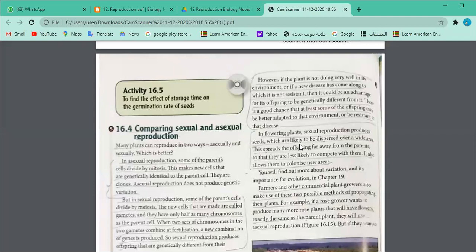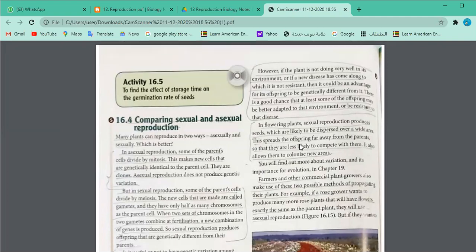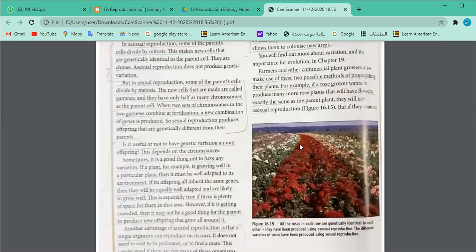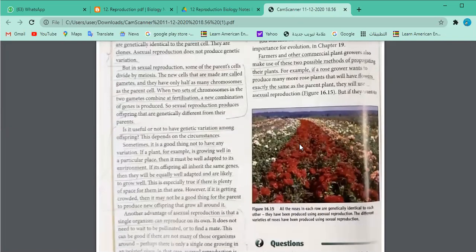While in the case of sexual reproduction, the seeds are generated and dispersed over a wide area. People take them away and collect them, and they are also carried away by rain, and even by animals eating plants, so they can spread these seeds over wide areas. And that's why you may not see competition. And genetic diversity is very good because a plant can survive, okay?